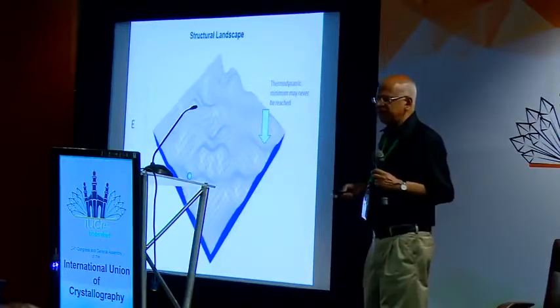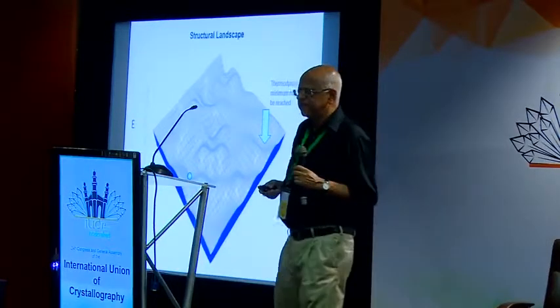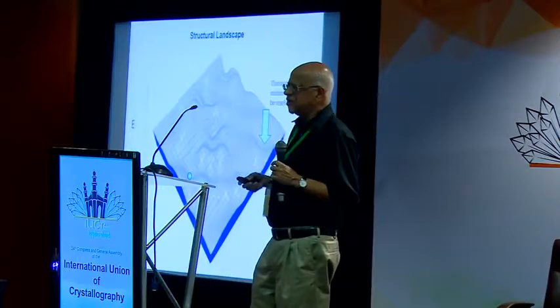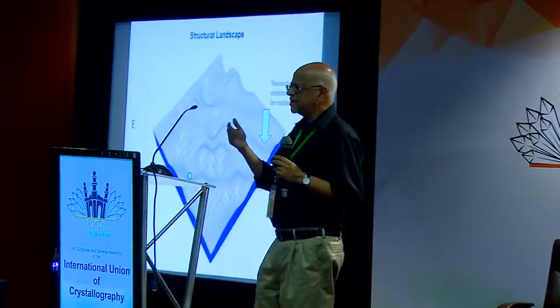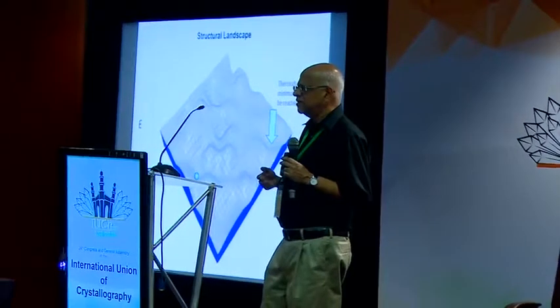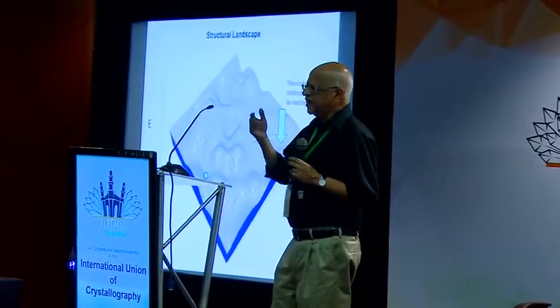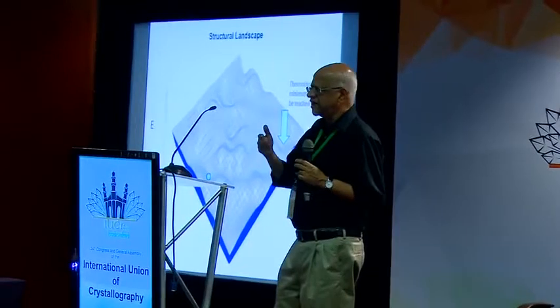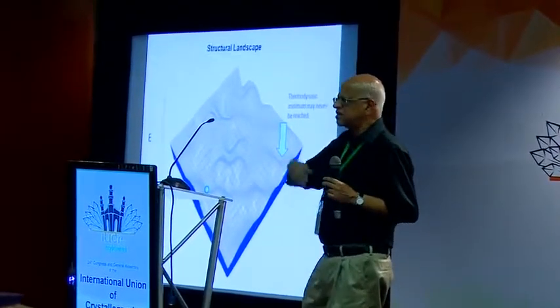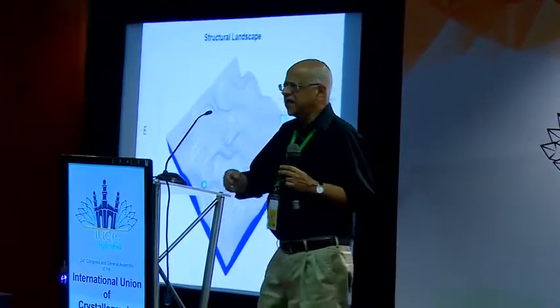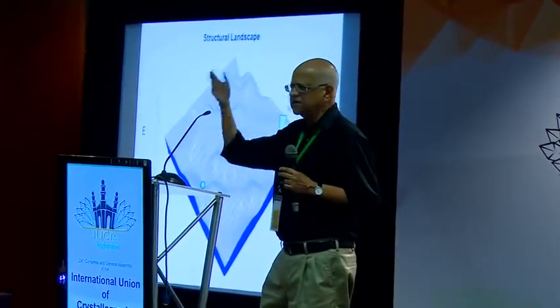Minimum which may never be reached because it's not accessible. Now this is a sort of energy landscape which represents various kinds of crystal forms, polymorphs. But we can define a corresponding equivalent for structures themselves. So the landscape will then include polymorphs, co-crystals, salts, everything that is en route to the final crystal.